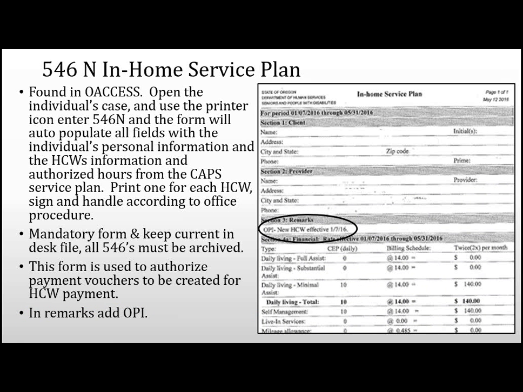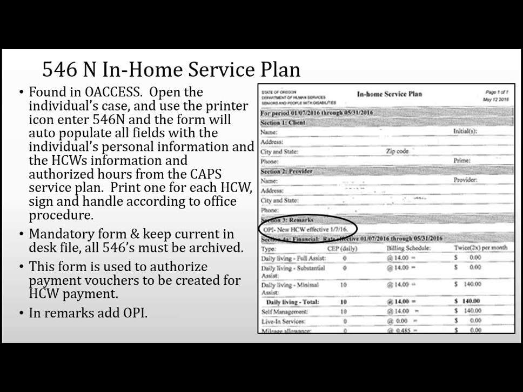Those were the two probably most important forms I really wanted to go over. Is the workers' compensation form. It's been around for quite a while. Just want to emphasize how important that was, and then again to summarize how important the 737 is.